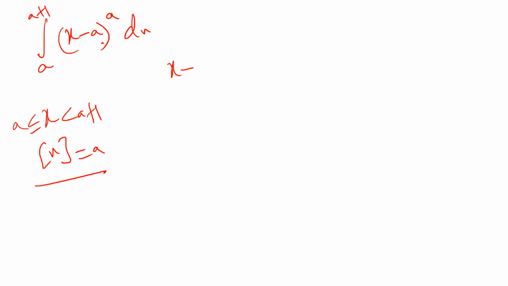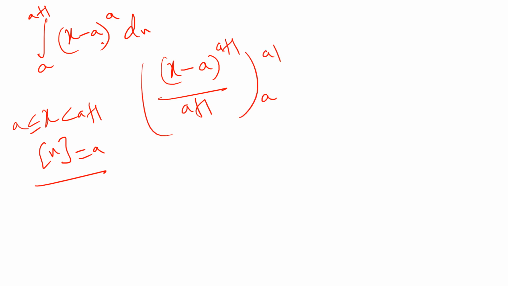Rest all the integrals, the values of all these integrals you can calculate by putting the value of a in the answer of this integral. Now let's calculate the answer for this. This comes as (x minus a) to the power a plus 1 divided upon a plus 1 under the limits a to a plus 1, right? So when I put a plus 1 over here, it becomes just 1 upon a plus 1 and minus 0. So that means these integrals are going to come in this particular form.